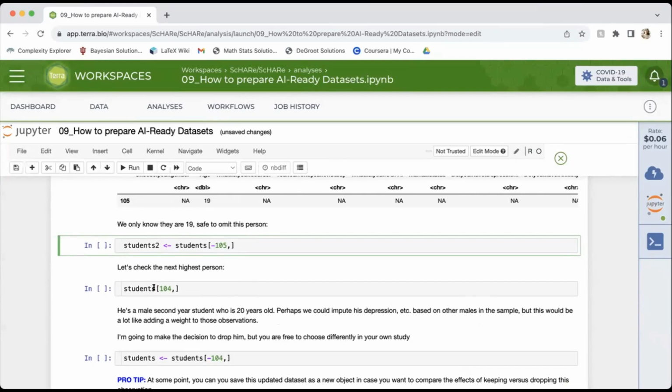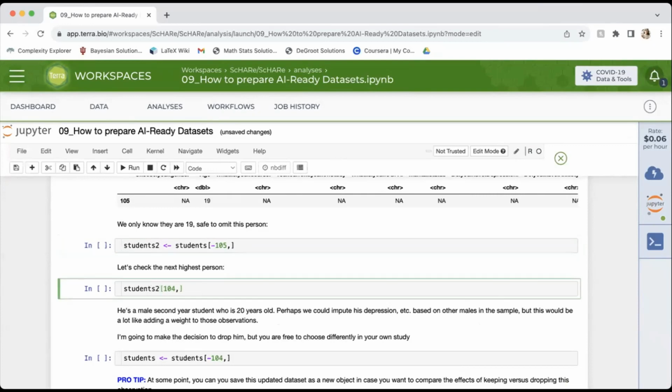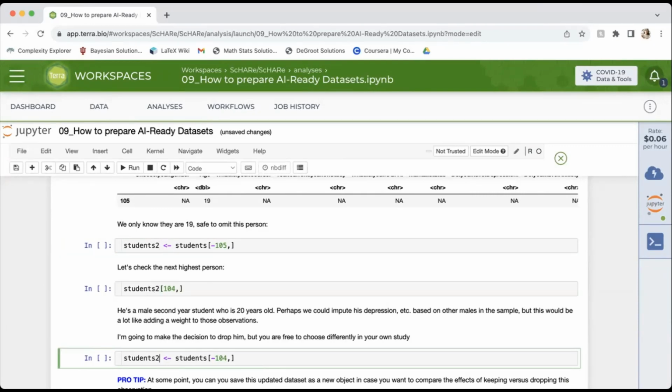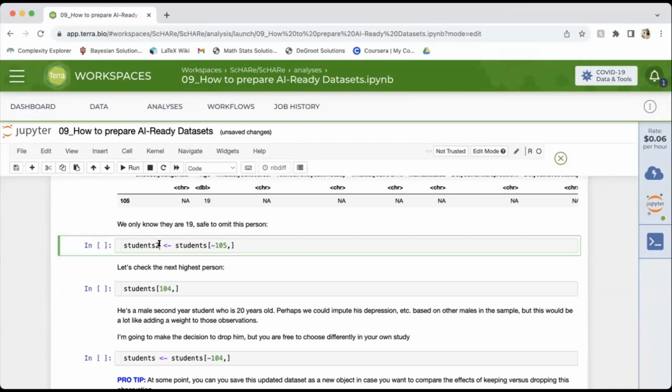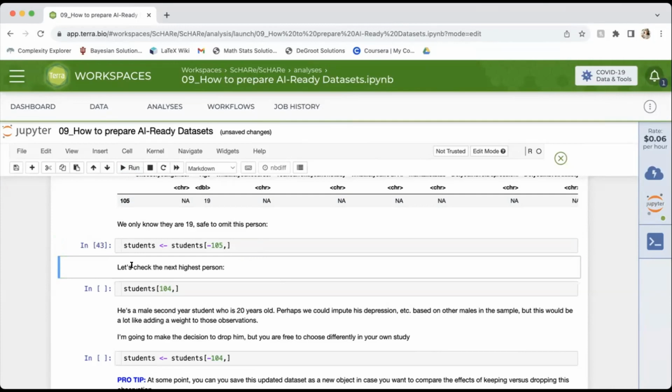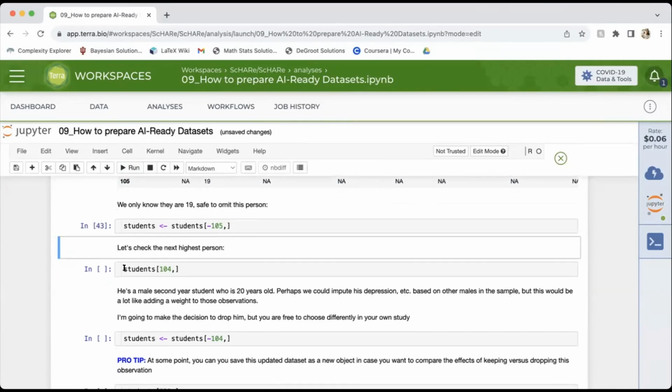And then from here on out, you would want to change every single piece that I have written all the way down using students 2 instead. For this particular notebook, I didn't do that and I don't want to cause errors, but I like to do that because it doesn't really hurt me to keep this extra object in my notebook environment of the original students. But now since I've started to make edits, I give it a new name. So that's something I do a lot just so I don't overwrite my code. But so we run this and that has removed student 105.